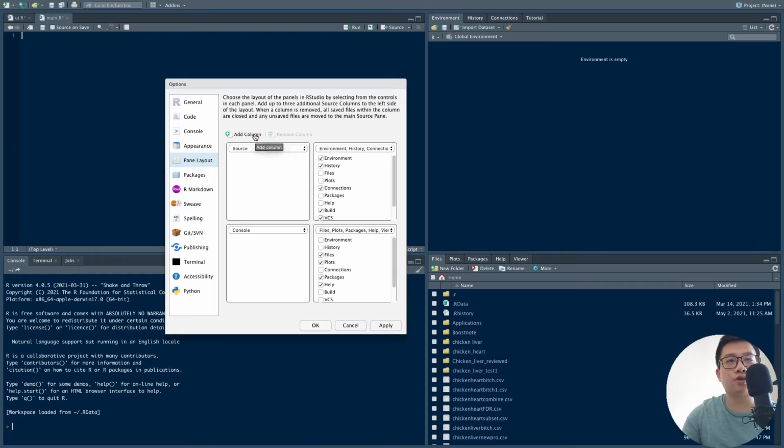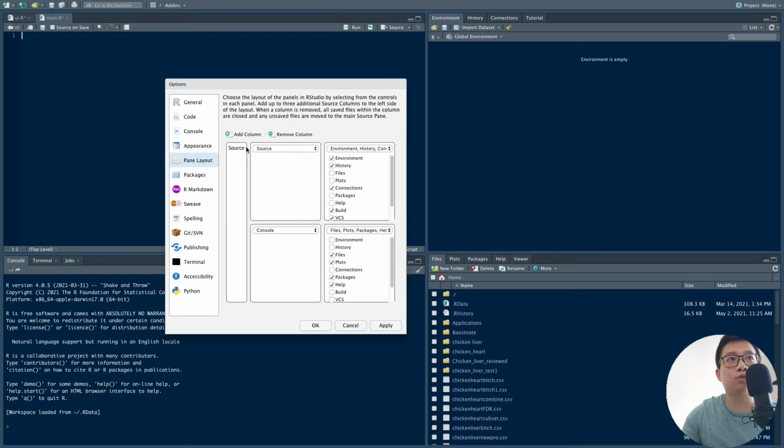Over here you want to do an add column. Once you add a column, it's automatically a source, right? So it's an additional panel for you to add in your script. I usually use this panel if I'm using at least a 22-inch monitor. If you're using a 15-inch laptop, I don't think it's a good idea to add an additional panel because your screen estate would be quite limited.